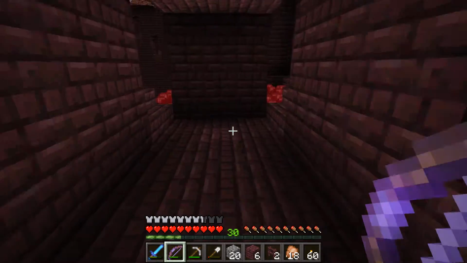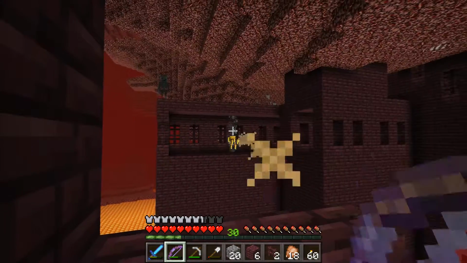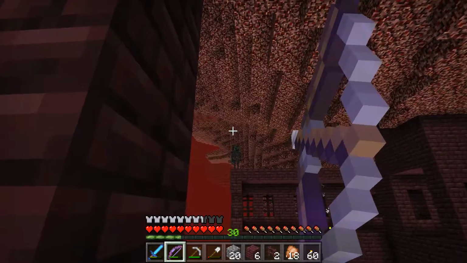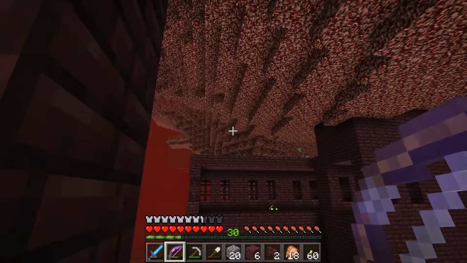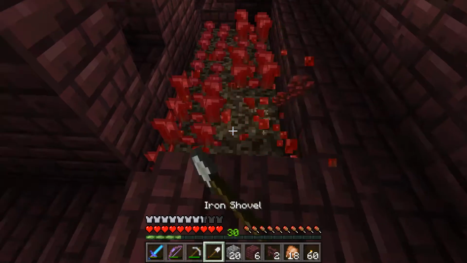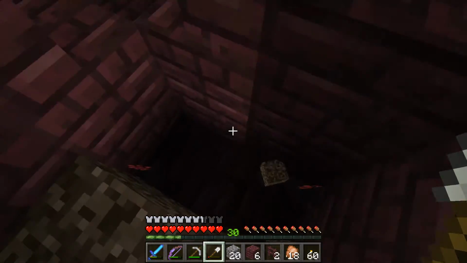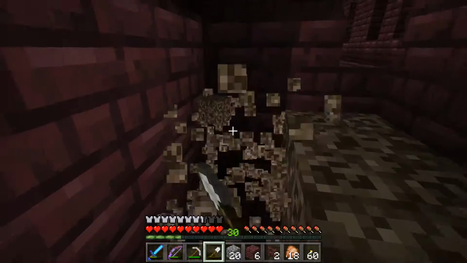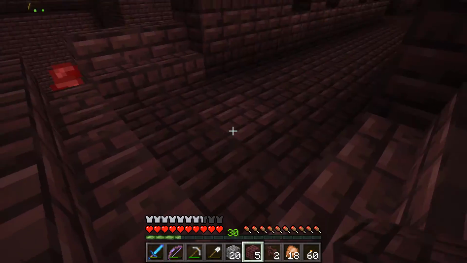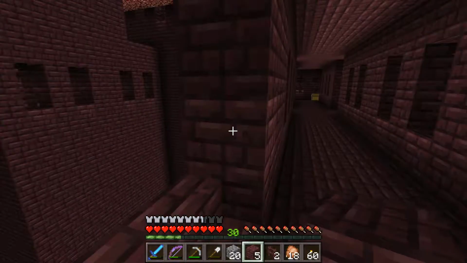Alright, looks like we got another stairwell here. This one, there's a blaze over there, and a wither skeleton just above him. Alright, let me go ahead and collect all this as well. That blaze rod, can't get to it.